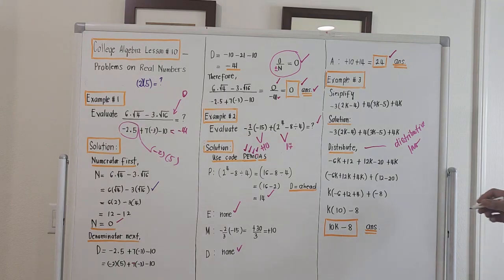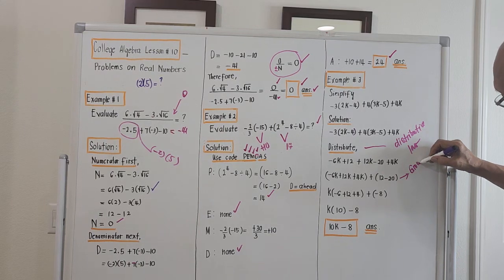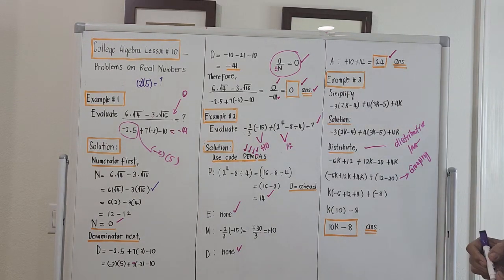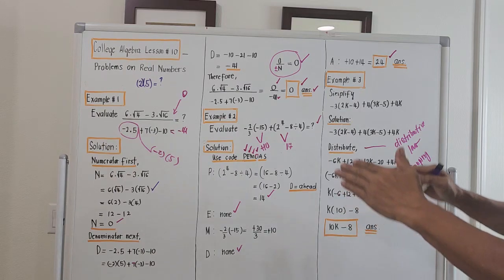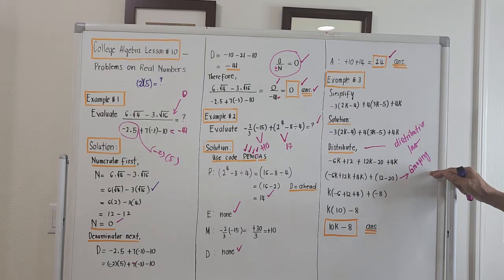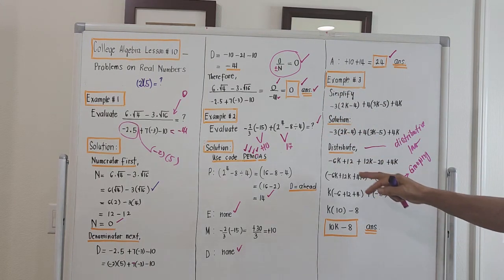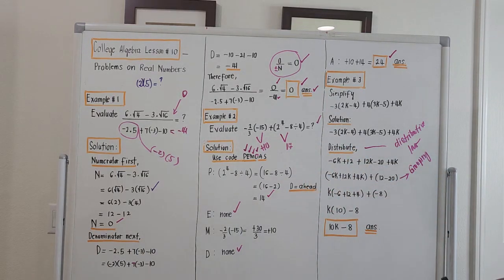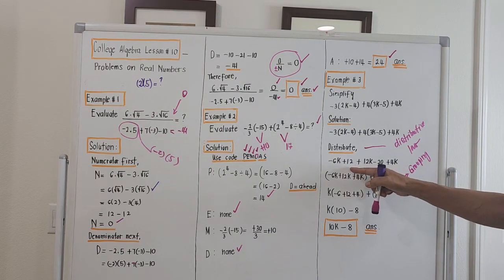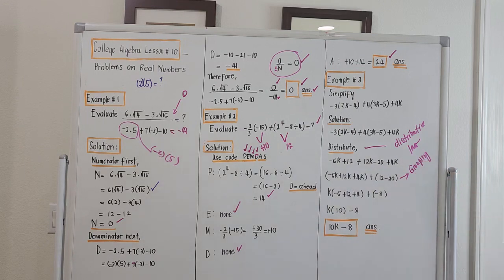Then try to perform what property of this one under real numbers. We change the grouping, right? Change the grouping. So we change the grouping, so this should be the associative law under addition, right? So it's just like we combine all similar terms under quantity. We combine, we group it. Okay? So that's a property of real numbers. So minus 6k plus 12k plus 4k under one quantity, under one group. Okay? Plus open quantity, this is 12 minus 20 plus quantity.